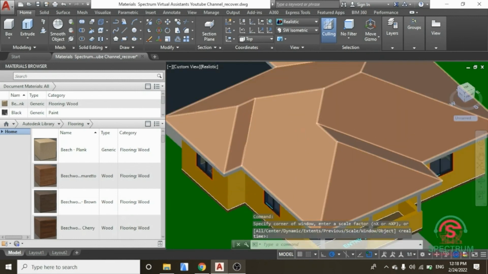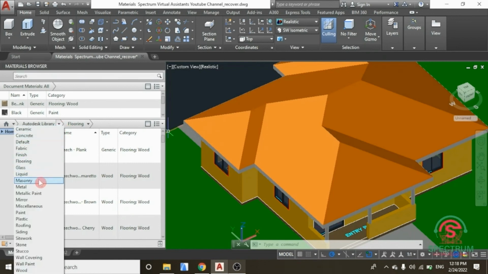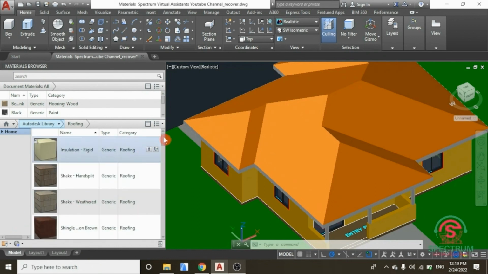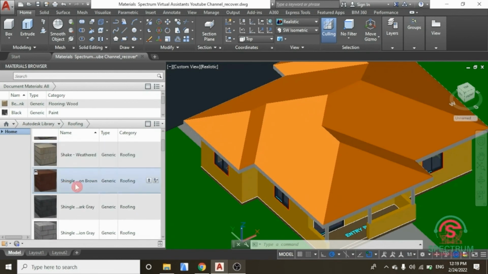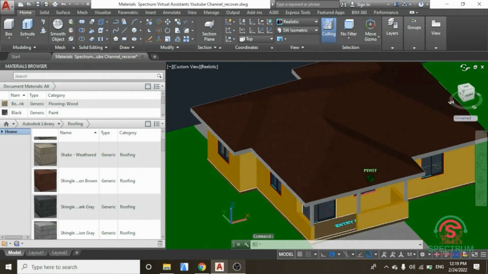Now let's change materials of the roof. Select roofing, and you're going to choose this material. Click on it, drag your mouse and place it on our roof.